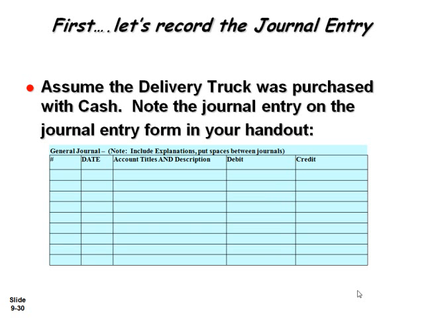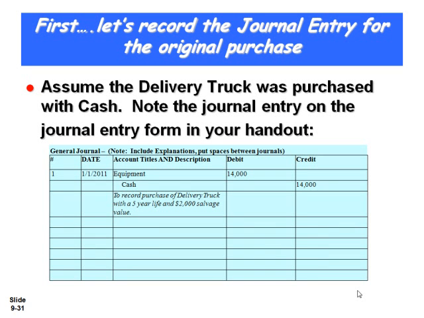All right, what I like to do when I teach this concept is we're only going to be responsible in Chapter 8 for booking the depreciation expense, but I like to walk you through the whole transaction. So in the back of your handout for Chapter 9, there's a blank sheet of journal entry forms, and so log this as your first journal entry. This truck was bought January 1st, 2011, and you're going to show this as a debit to equipment. That would be how we charge the truck, and a credit to cash. So we're going to assume that this was paid in cash.